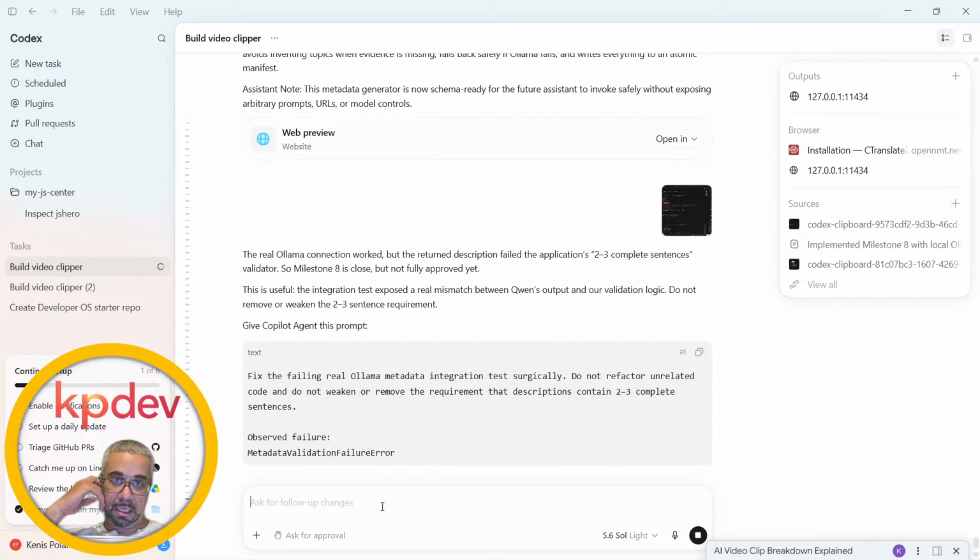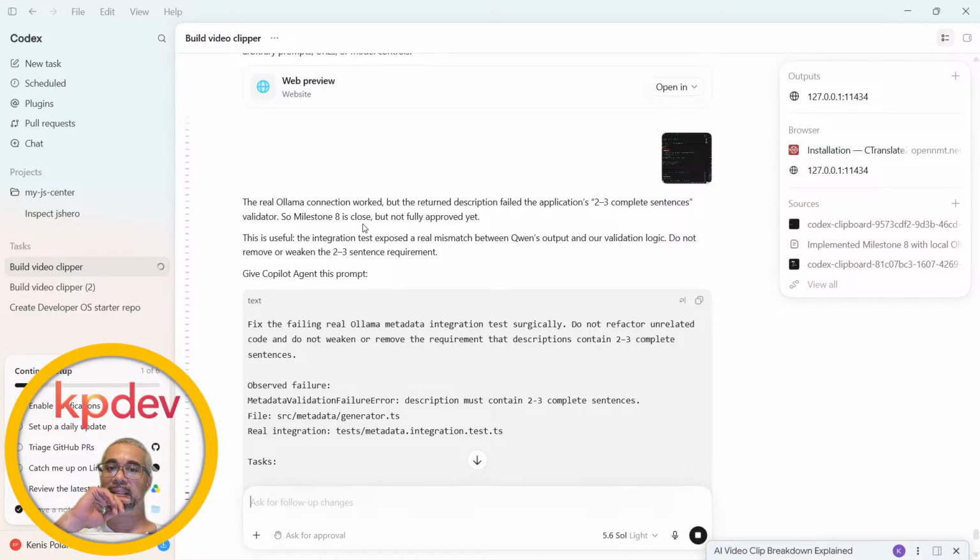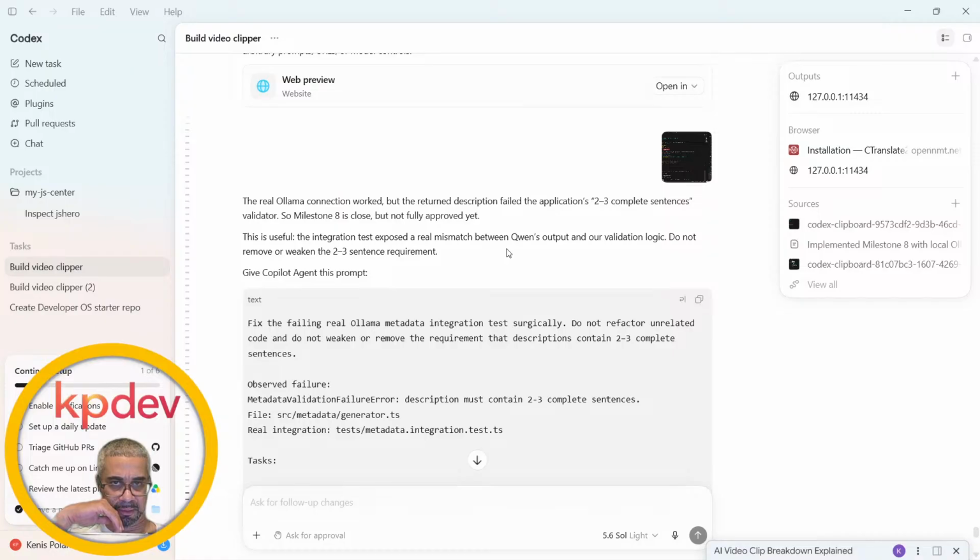The real Ollama connection worked, but the returned description failed the application's 2 to 3 complete sentences validator. So milestone 8 is closed, but not fully approved yet. This is useful. The integration test exposed a real mismatch between Qwen's output and our validation logic.